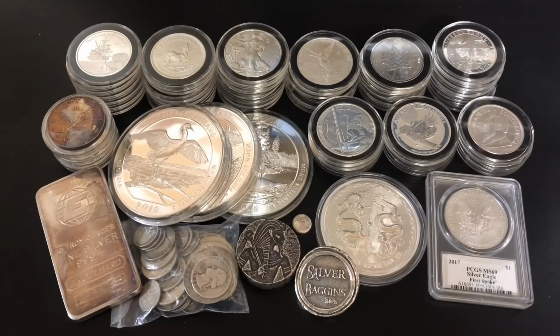Why does that matter? Well, basically what he's referring to is that the bigger pieces of silver, like kilo, 100 ounce, whatever, those are harder to buy at once, right? It's a lot of money. So if you're selling that to a coin shop or to another person, you're probably not even going to get spot. You might get under spot for a big piece of silver like that. However, the 1 ounces, generally you'll get spot. For me, actually, my local coin shop buys American Silver Eagles at $1 over spot. So those hold a little bit of a premium.